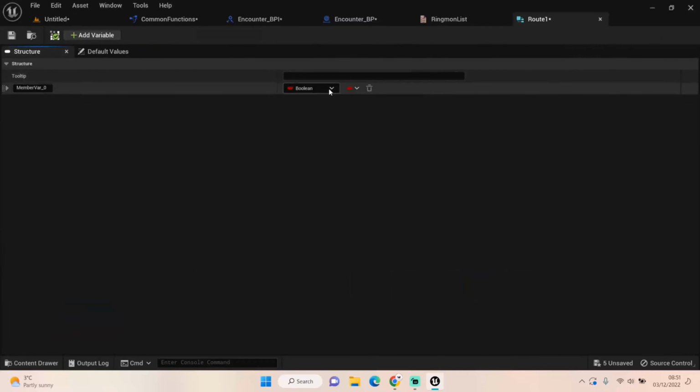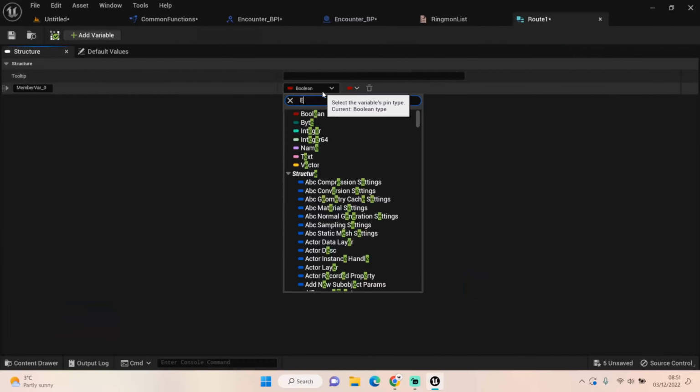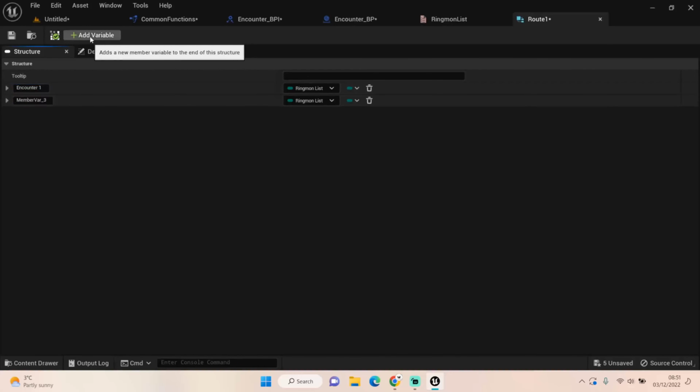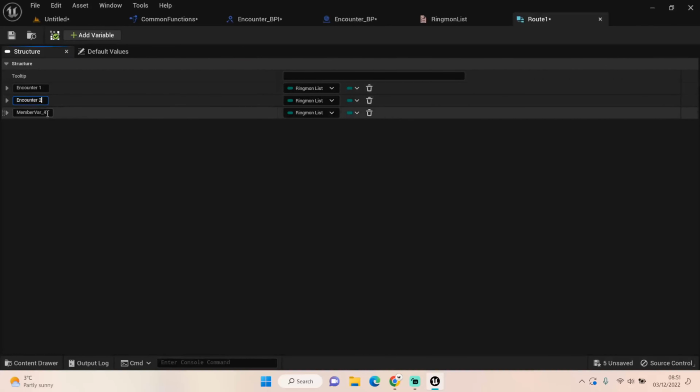And then what we can do actually instead is go Ringmon list, and we can call this encounter1, and then you can just add these in depending on how many different Pokemon you want on each route.